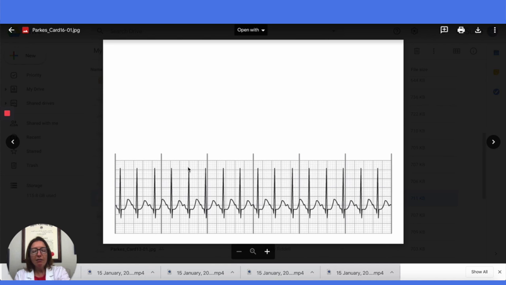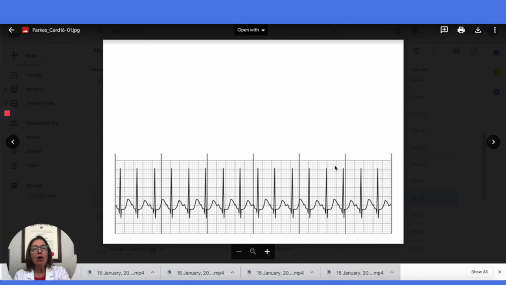So if you measure between these R waves, it will be equal distance apart. We can't really evaluate the atrial heart rhythm because the P waves are not really visible. You can see here that this T wave looks a little funky because this P wave is kind of buried into the side of it because this heart rate is so fast. We can't really evaluate the P wave because it's not typically visible when we're talking about SVT, and therefore we also can't evaluate the atrial heart rhythm.